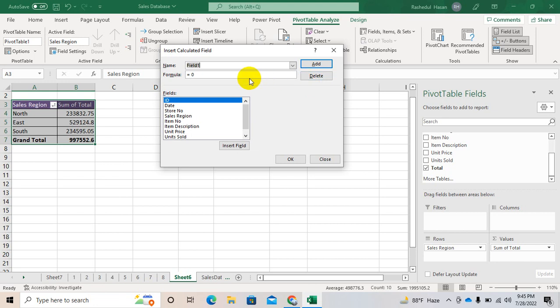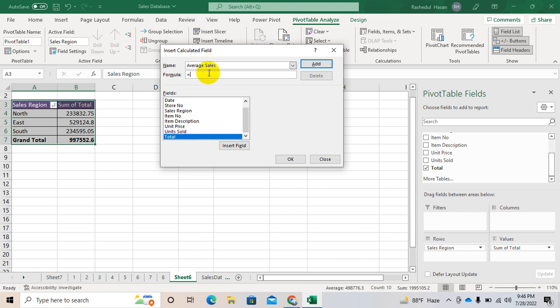So you can create a new field, for example, a discount. If you want to offer a discount of 10% of total, just write the equal sign and then click on the total. Or you can find the average.